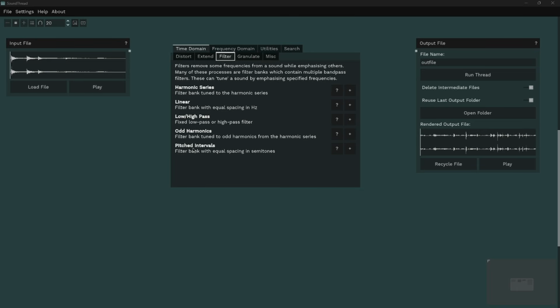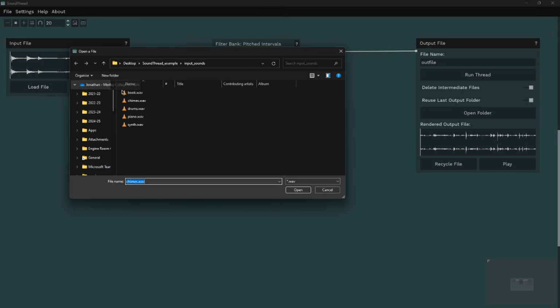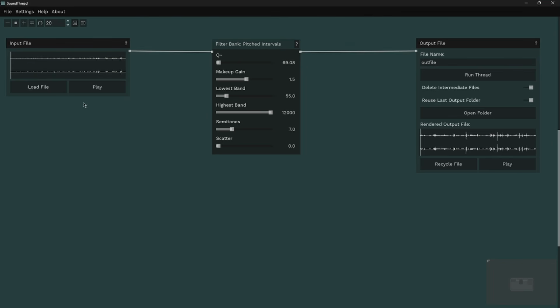This allows me to set a bottom frequency and then a number of semitones, and it will tune multiple filters up until the top frequency that I give it, spaced by those semitones. And so I'm just going to bring that in here, and I'm going to connect this up. Now the filter banks can be very resonant, and so with that they will start to ring and produce pitched material, or at very low settings they'll let most of the original signal through. I'm just going to load up this book here that sounds like this.